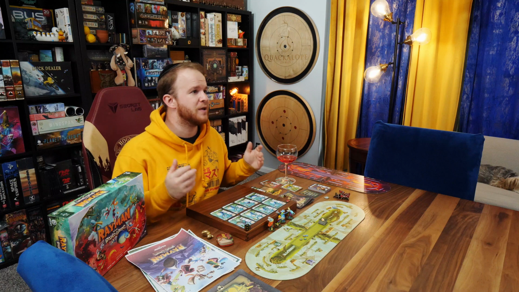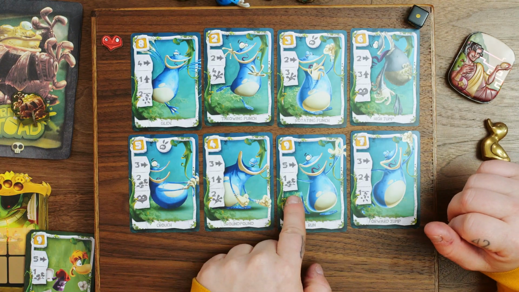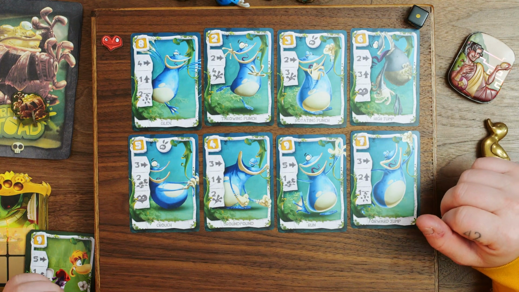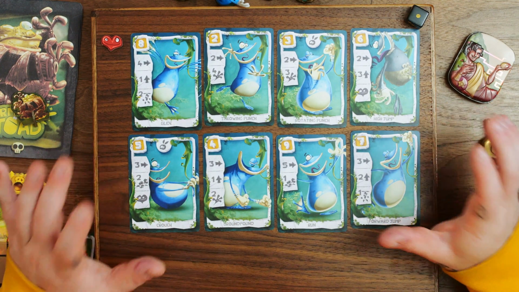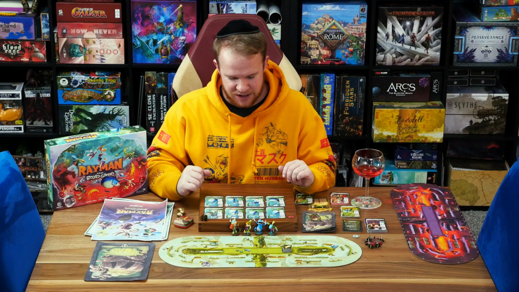You have your heart, which is going to be a little bit of a defense against thorns and enemies on the board. And you have your duck, which is going to be Rayman here crouching. All these cards are going to be very similar. There is asymmetry. We'll talk about that at the very end of this teaching video.